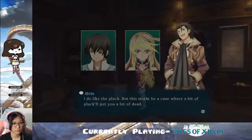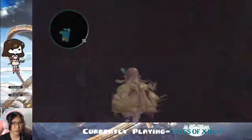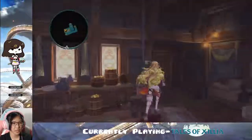I do like the pluck, but this might be a case where a bit of pluck will get you a lot of dead. I pissed off med students, probably not a tall order for the group that bagged the four great spirits. Which is why we need more party members. Doors locked tight and can't be opened. Well then, how am I gonna get her out?